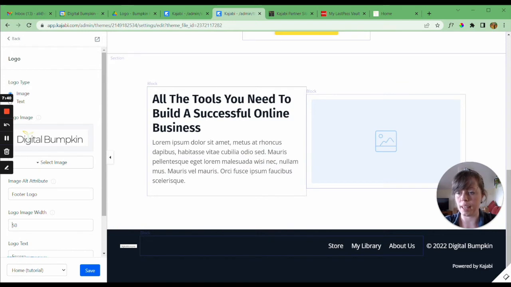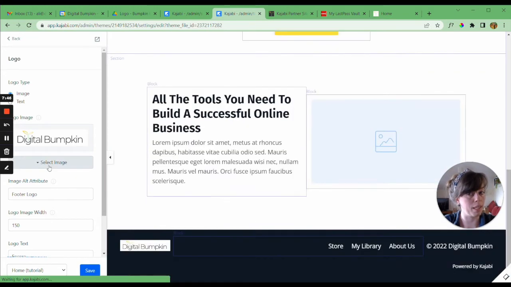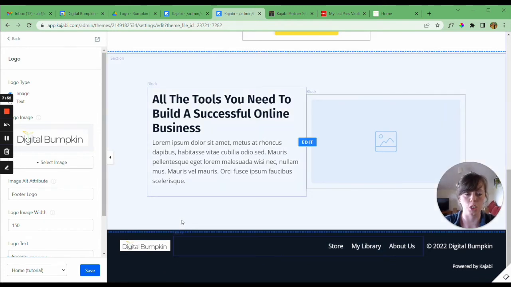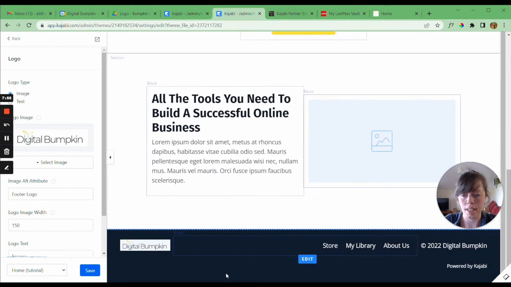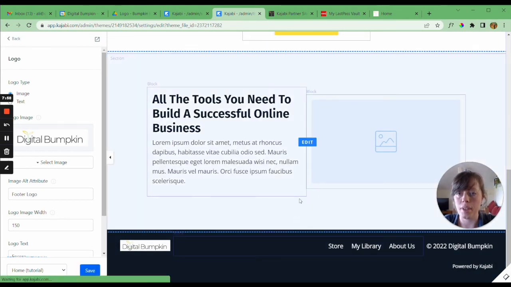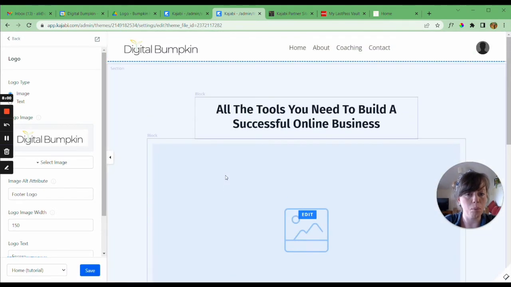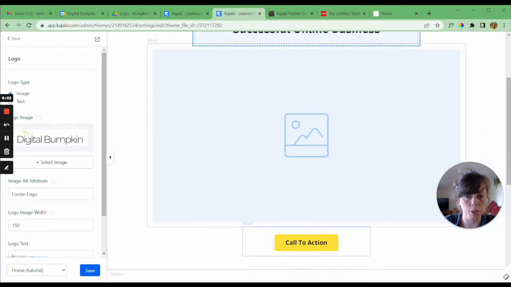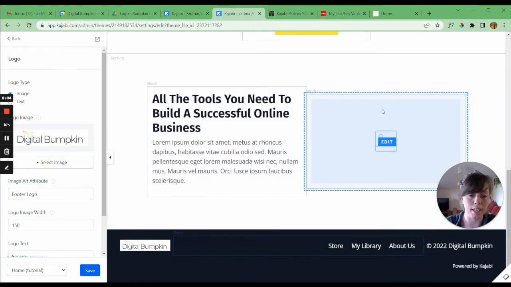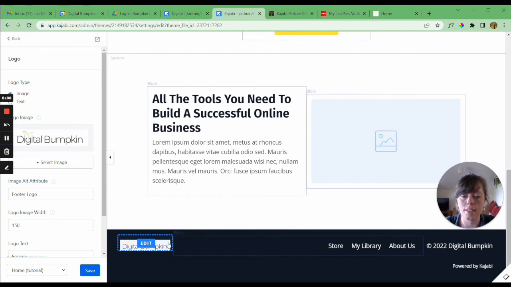Fab. Again, you might want to make yours a touch bigger too. And if I were doing this with a bit more time on my hands, I would probably choose a logo that was white text with a black background, just so it looks a little better against that color. Fab. Now, that's the main branding removed. Scrolling through the page, other than images, text, and general website design, that's the foundational branding that we've got covered.